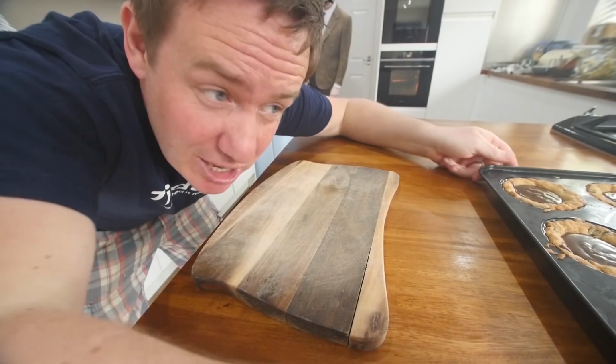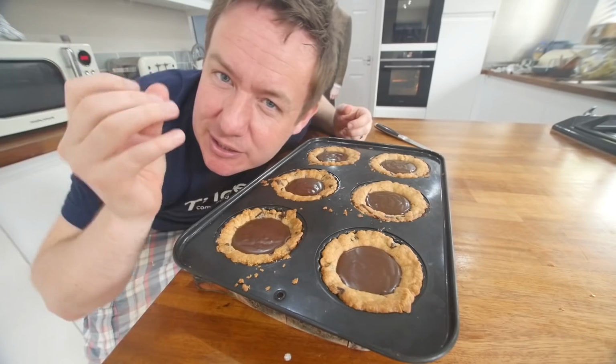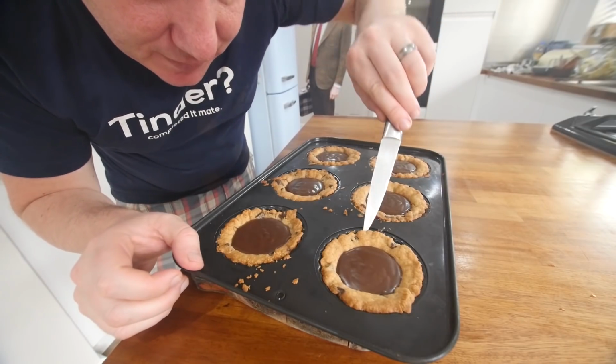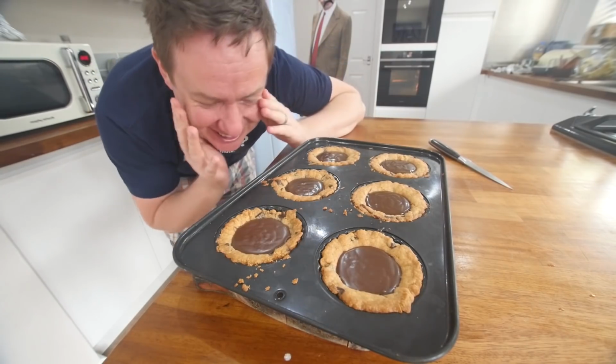Just had a little sneak and my shepherd's pie is almost done. There's hardly any bubbling, but that's quite aesthetic, isn't it? When you see the drizzle of the filling going down the side of the dish. We're going to get that. Oh yeah. So I'm hoping that because I couldn't grease these, that they're not stuck.